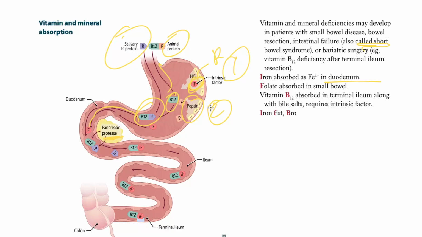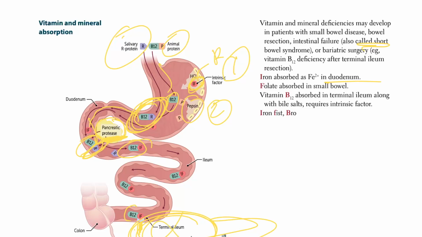We don't really need that, but the thing here in this image is the vitamin B12 gets cleaved from the protein. But we need this R binder that's going to take it towards the duodenum, in which we need the proteases of the pancreas. That's going to remove that R binder, and it's going to attach that intrinsic factor. And that is going to go into the terminal ileum. We need the terminal ileum because that's where the receptor for IF is. It gets into the blood.